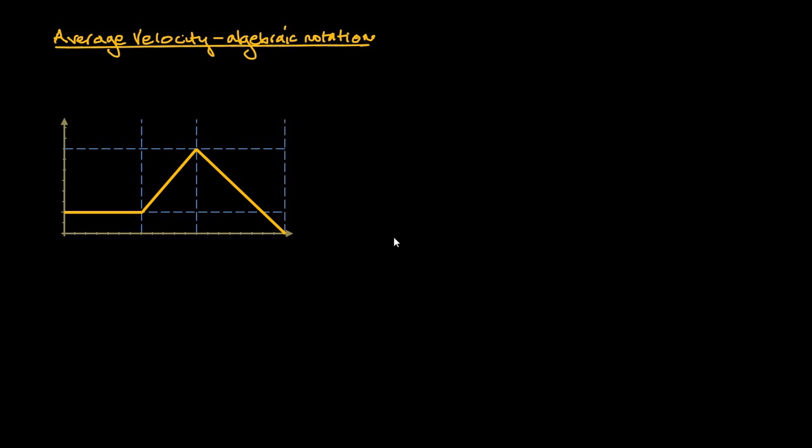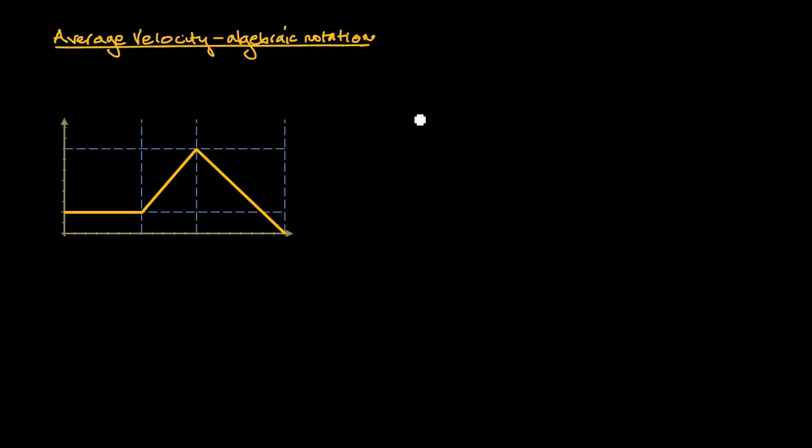Okay, so finally what I want to do is just think about problems that you might get where we have to rearrange this idea of finding the velocity, and instead of finding the velocity we might be given the velocity, and instead we might have to find either the distance or the time, or the displacement or the change in time, which is what we're basically talking about here.